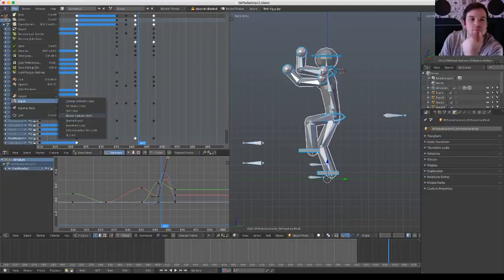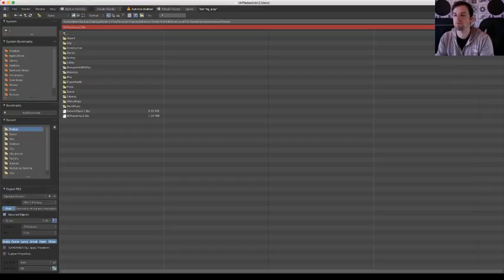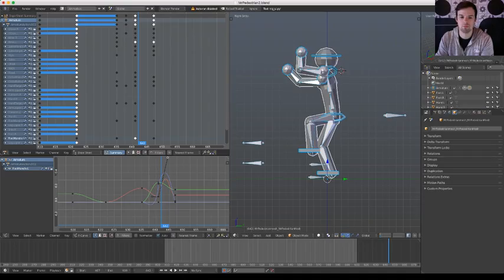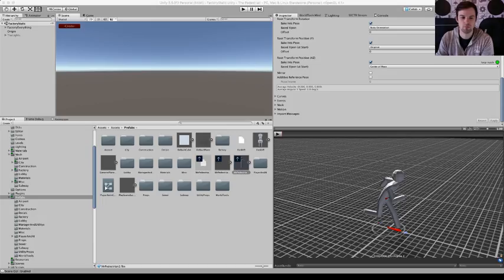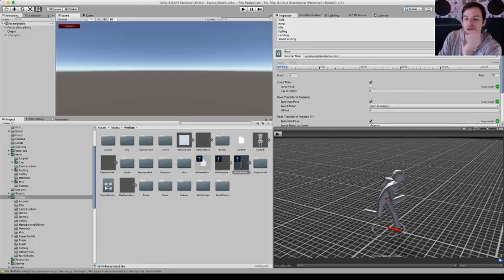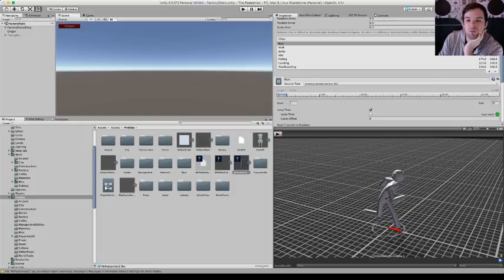FBX. Export. Alright, so we've added more frames to the animation at the end. So let's try replacing. Okay, where's the current jump? Is this.